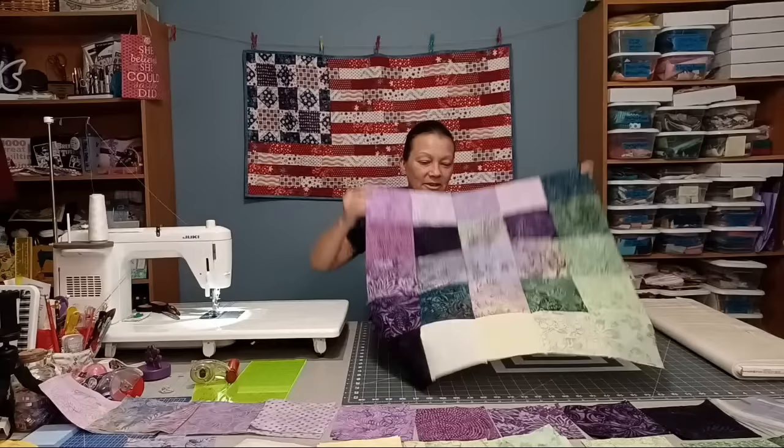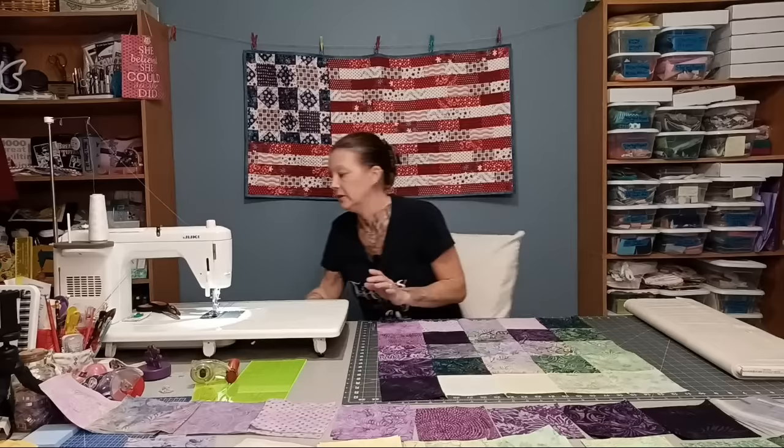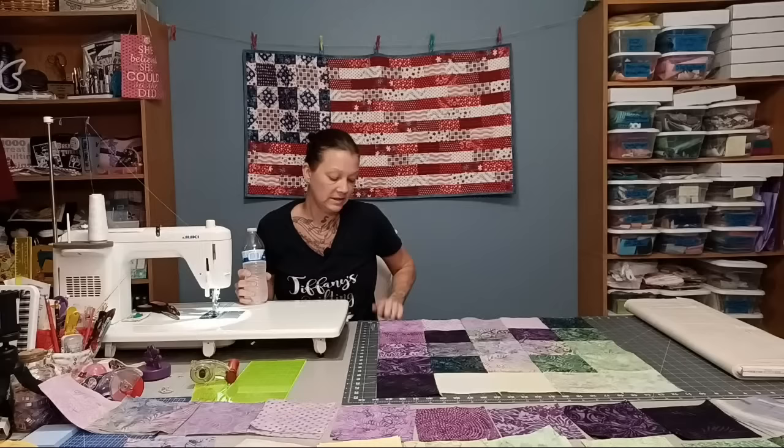I'm going to have Scott get the iron on so that it can get pressed nice and perfectly flat, so that we can take our first measurement from one side to the other and start cutting out our first border around it, which is going to be 5-inch strips. We need 4 of them. So I'm going to go ahead and cut 4 5-inch strips.